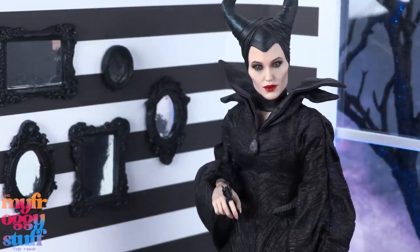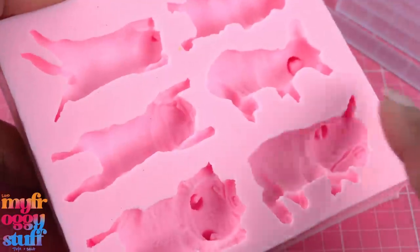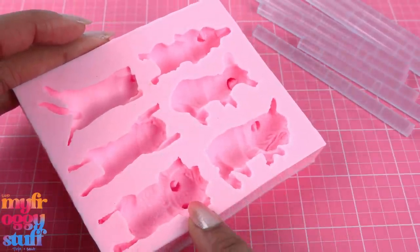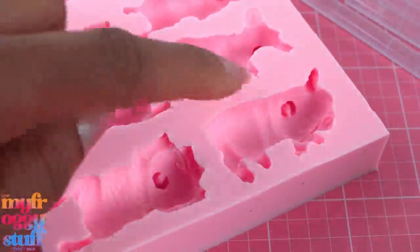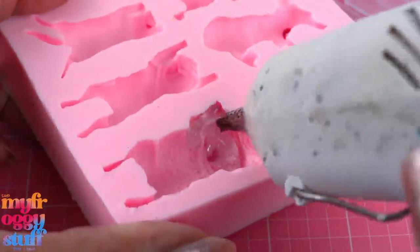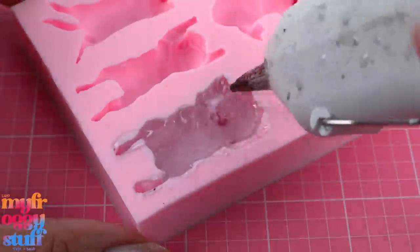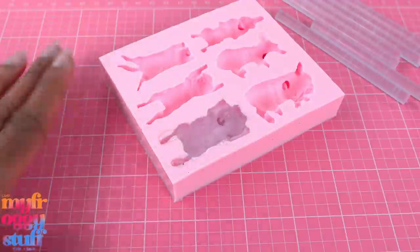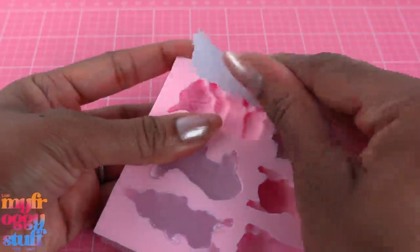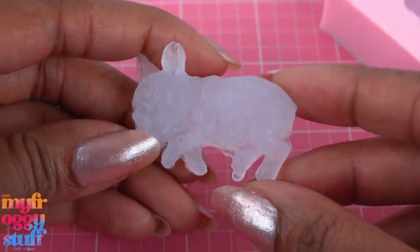This silicone mold has little animals — looks like a dog, another dog with a long nose that might be a pug, and I think that's a small cat. These two look like a good size for the dollhouse. I'm going to fill them with hot glue — there are little ear holes so we need to make sure we get in those spaces to get our little ears, then fill the whole thing. This is definitely going to take a while. Once cooled I removed it from the mold — it worked! I can see his little sleeping face and his little legs all curled up, adorable. But I also see some air bubbles.